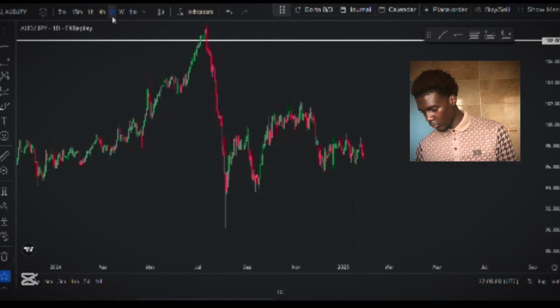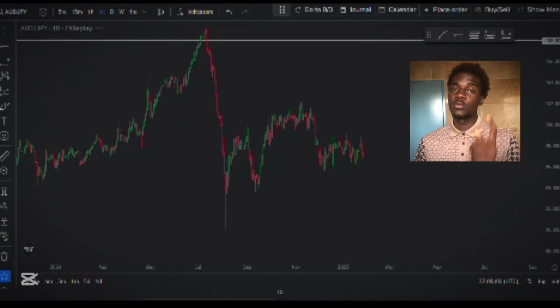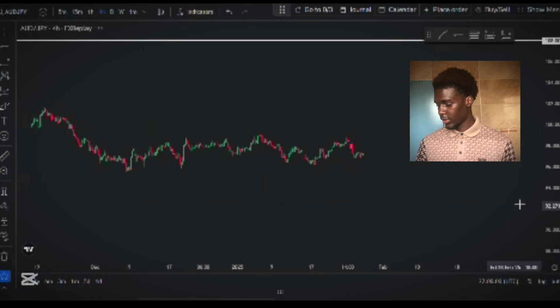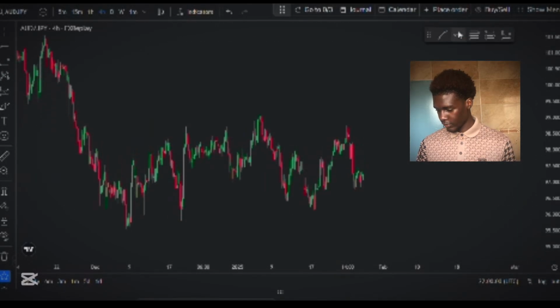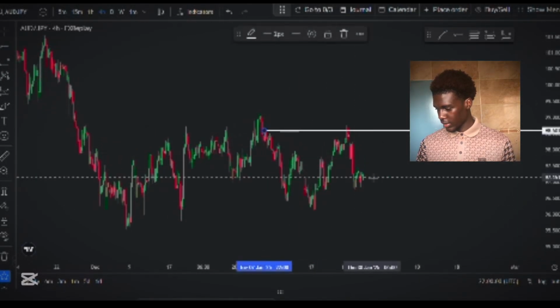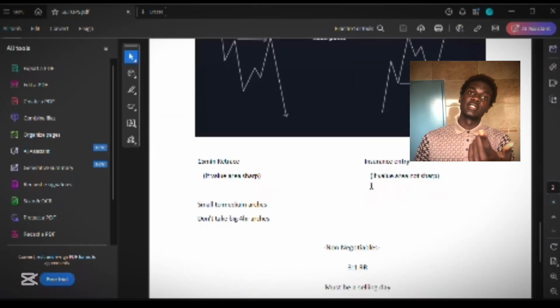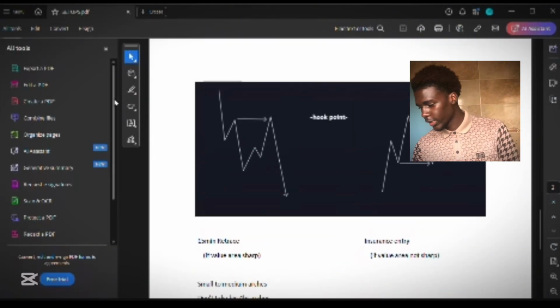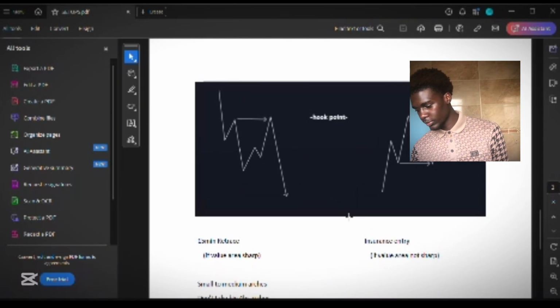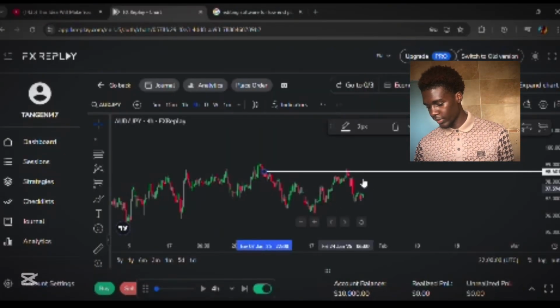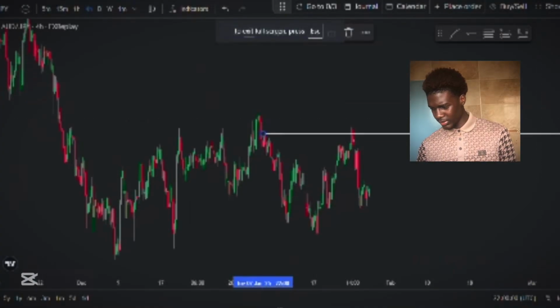Okay, so if we hop back into this, it's impulse correction, impulse correction, impulse correction, impulse correction, right? So if you go on the 4 hour, I see something that you can't see. So we have this, right? And that is a play on my trading plan, which is this structure: boom, boom, double top, hook point, boom, boom, get value area. You must just learn how to see these things early on.